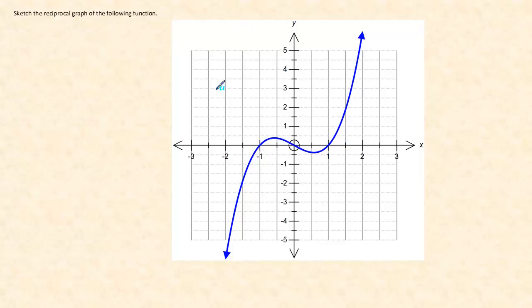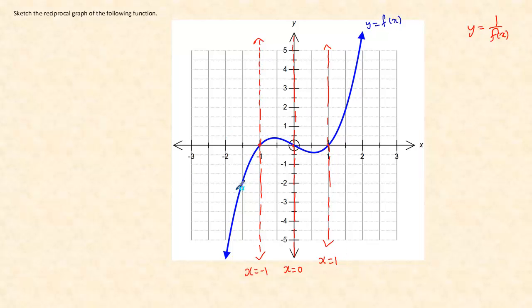Sketch the reciprocal graph of the following function. So the first thing is, when there is a 0 on y equals f of x, and remember we're sketching y equals 1 over f of x, we'll have 1 over 0, which is infinity, it's undefined, and that means that we must have a vertical asymptote here, which will be the line x equals -1, here, which is the y-axis, or the line x equals 0, and here, where x is equal to 1.